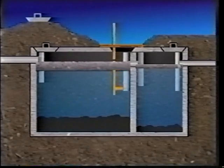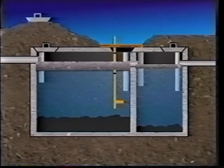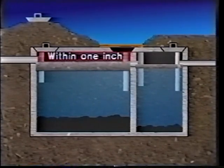Next, insert the stick to determine the bottom of the outgoing T. Once you find the bottom of the T, make another mark on the stick, again using the 2x4 as your reference. Now, retrieve the stick and measure the distance between the two marks. This is the distance between the bottom of the scum layer and the bottom part of the T. If the distance is 3 inches or less, your tank needs to be pumped. You also need to pump if the top of the scum layer is within an inch from the top of the outlet T. Now, it's important to save the scum measuring stick because you'll need it later as a reference for measuring the sludge layer.